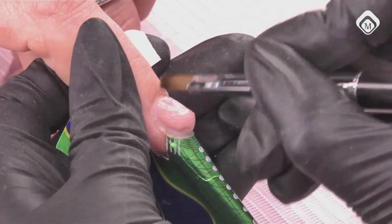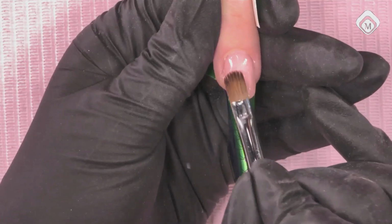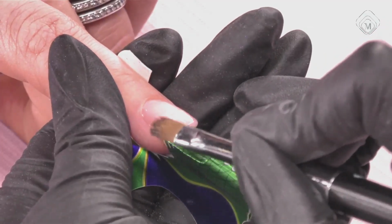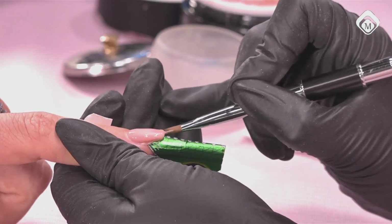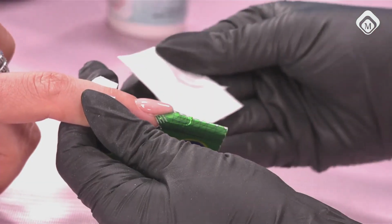With PowerGel Nude I'm going to create the nail bed. First I'm pushing it against the cuticle, and then I pull and push towards the free edge to create a smile line. Using the tip of my brush, I'm creating the wall of the smile line, so that the smile line can be sharp and even. The nude PowerGel will be cured 1.5 minutes in the twin light, after which I will file the nail bed in shape to create the sharpest smile line.